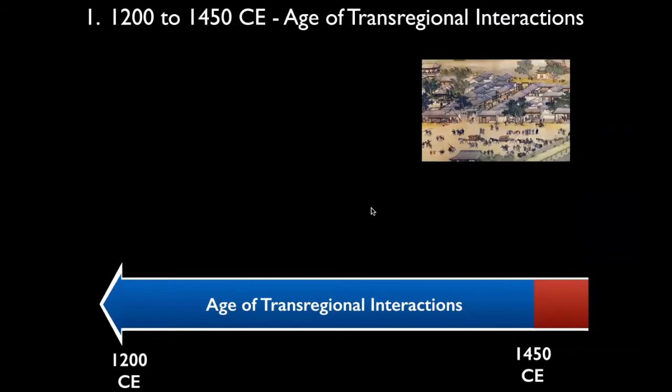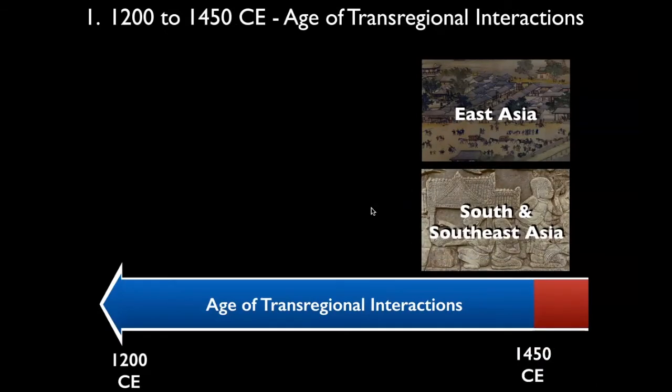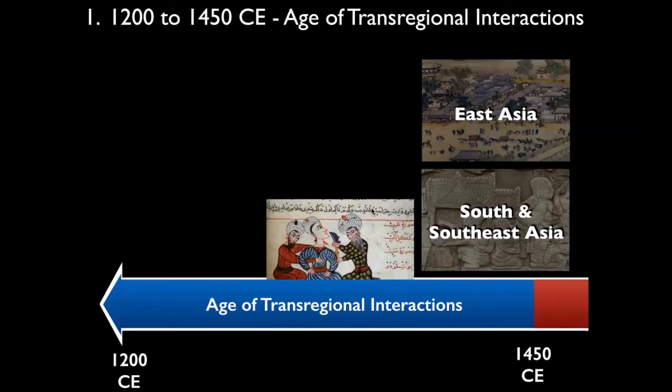We're going to spend some time in our different regions of AP World History. We're going to spend some time in East Asia, which means we'll go to China and Japan and the Korean Peninsula. We're going to learn about South Asia, which is primarily the modern-day countries of India, Pakistan, and Bangladesh. We're going to spend some time in Southeast Asia, learning about the modern-day region, which incorporates the countries like Cambodia, Vietnam, Laos, Burma, Thailand, Indonesia.